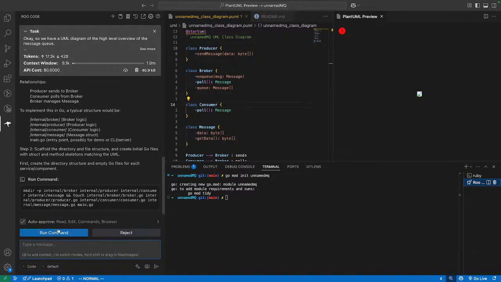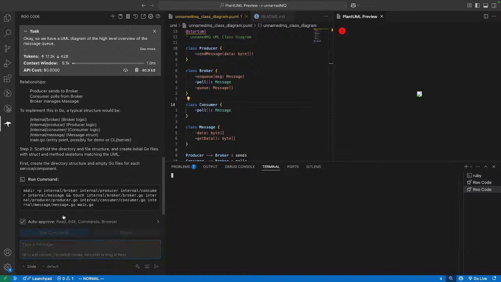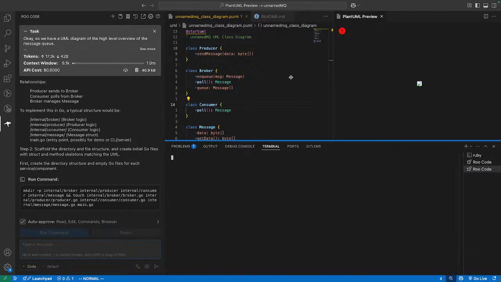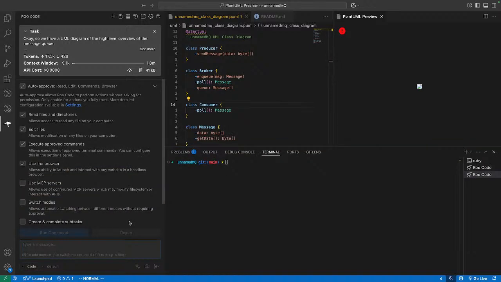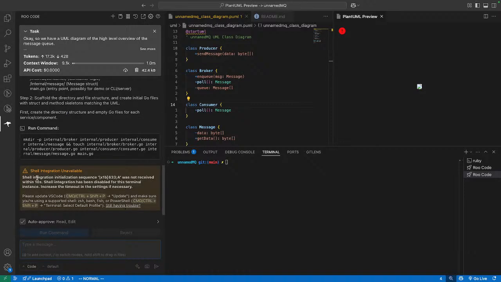Okay, so let's run this thing. Oh, come on. If this takes more than 10 seconds, I think there's something severely wrong with the code. Yep, there is. You know what I'm going to do? I will not let it auto approve, and not use the browser. It can read and do this stuff.